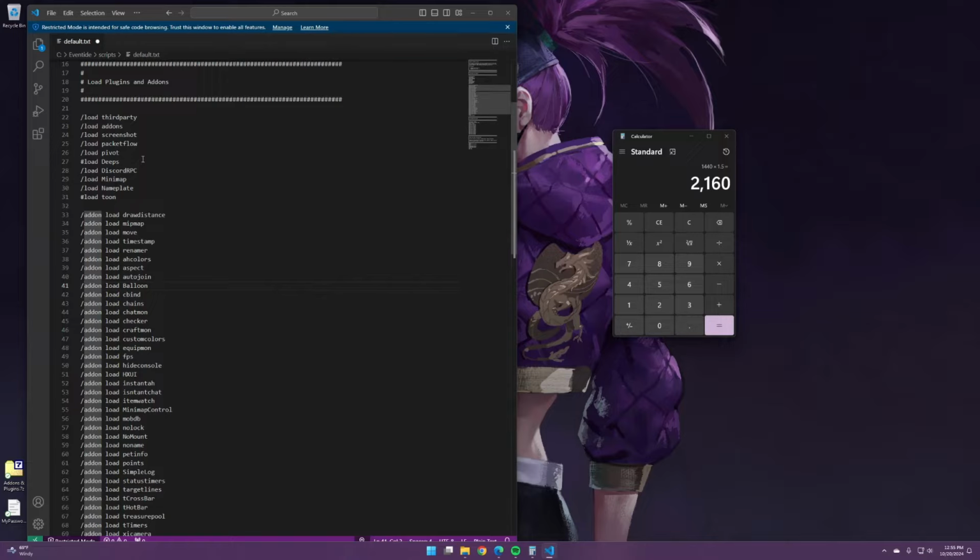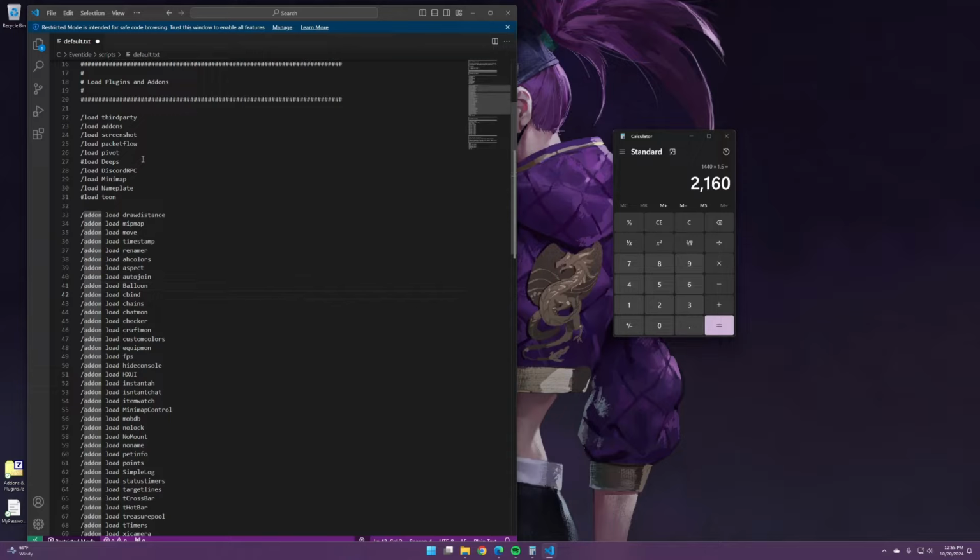Balloon adds FF14 style chat windows to NPCs. I really like this one. It really makes following storylines a lot easier, and you don't have to dig through your chat log to read the storyline bits.